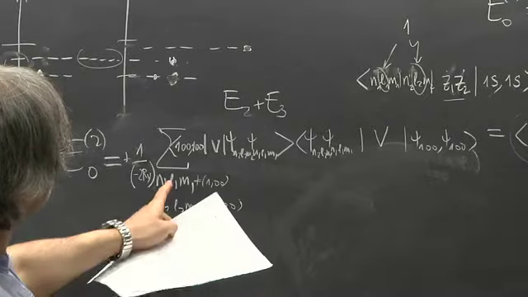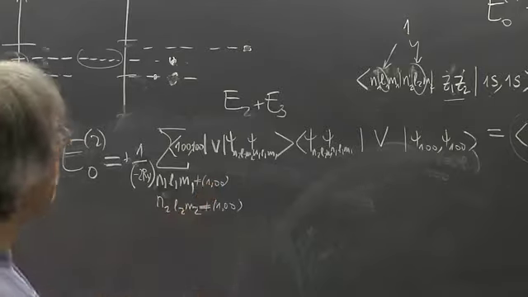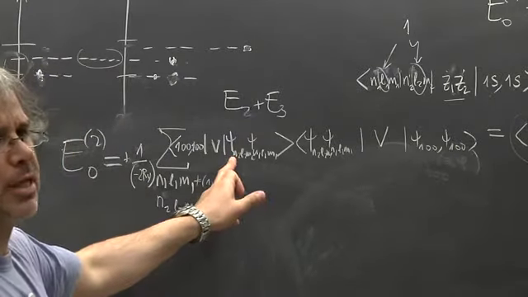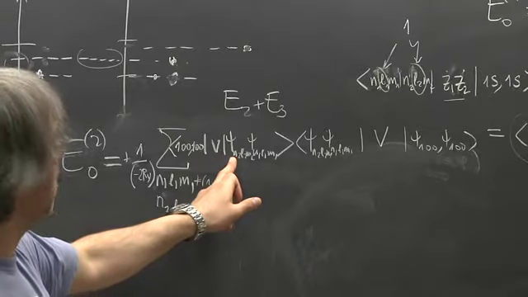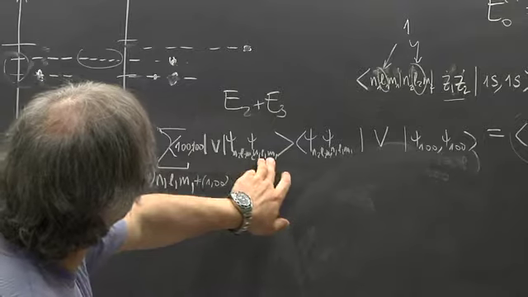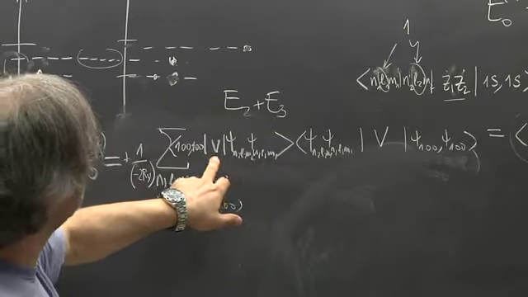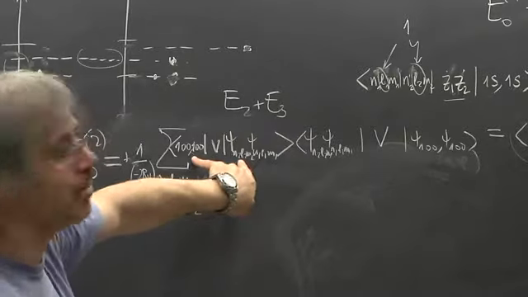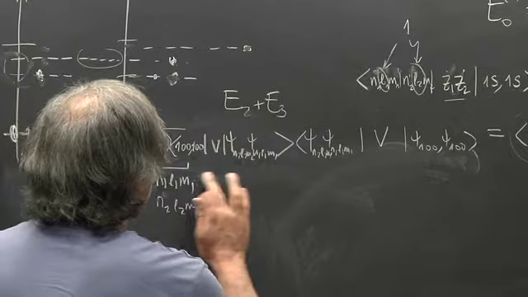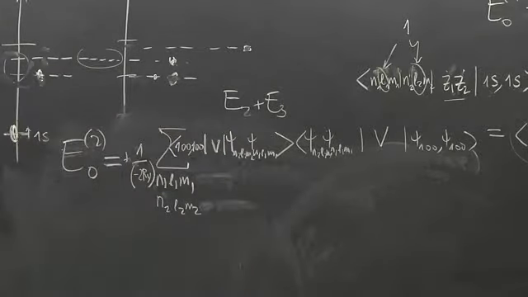Now, the sum is still restricted. You should avoid 1, 0, 0. But what about if I put also 1, 0, 0? Do I include anything bad? Really not, because the matrix element is 0 for it. If these are 1, 0, 0, 1, 0, 0, I know from first-order perturbation theory we discussed a second ago, this element would be 0. So I can even remove this restriction. This does not change my calculation at all.